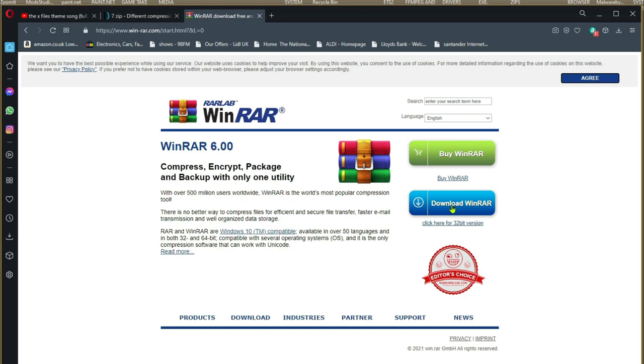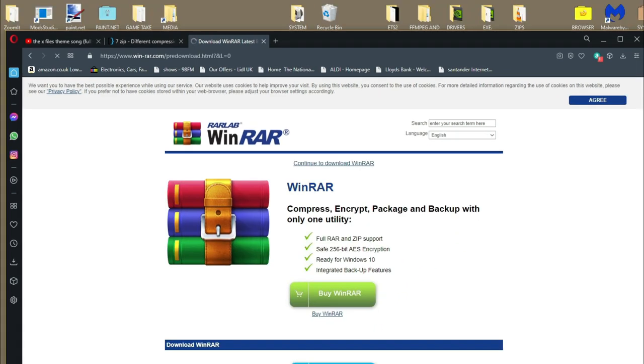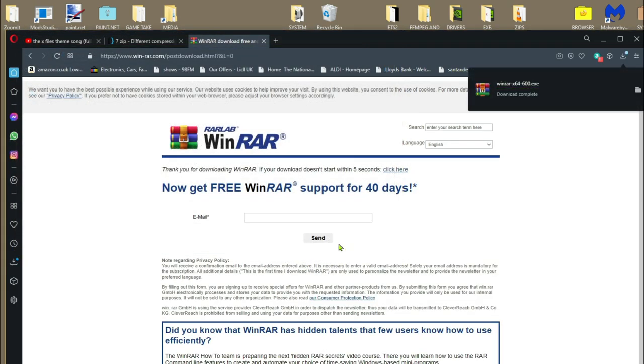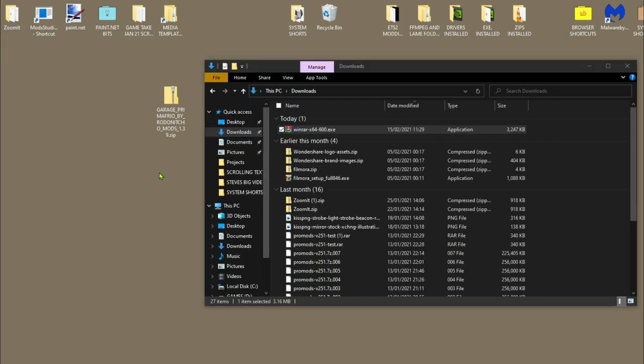So when you come across here, if you've got the 64-bit, you want this one here. This is here for the 32-bit. Then we just come down to this one here, download WinRAR, and save it into our file. And we're going to come up to downloads and drag it out onto our desktop.